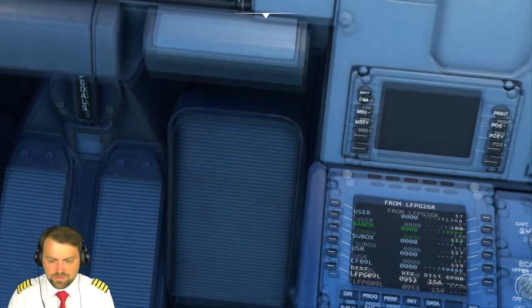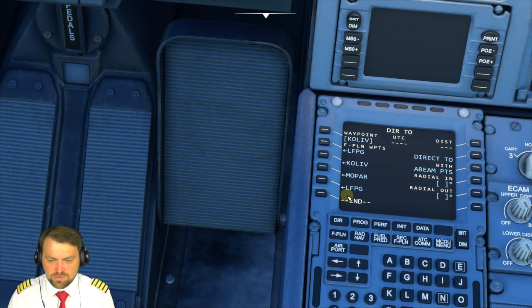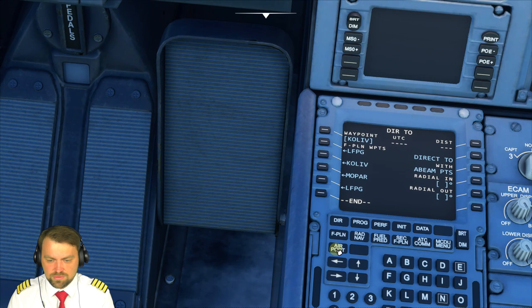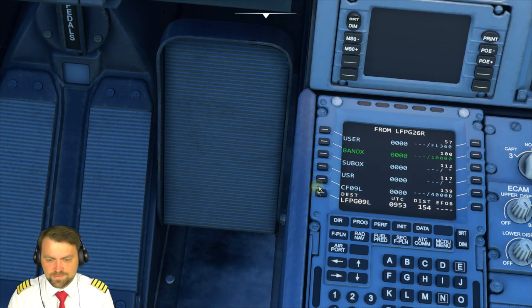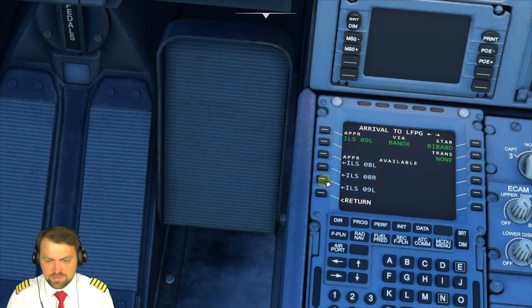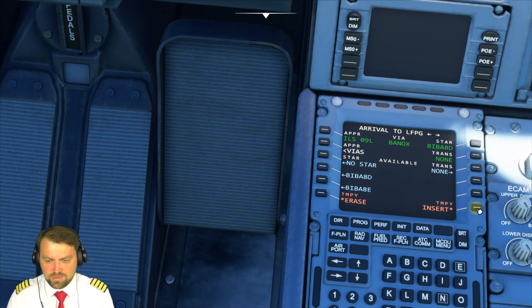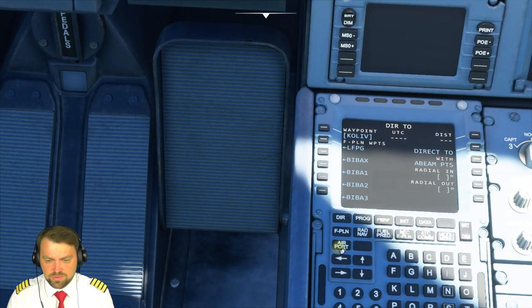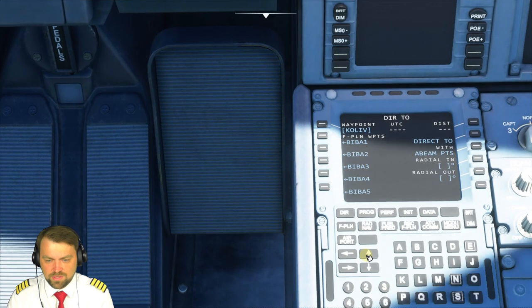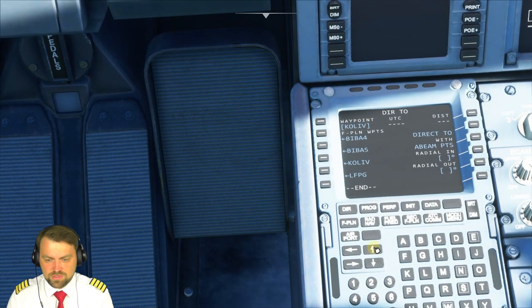Okay, what point do we have after this point? Kolyv, Mo, Pag, and that's all? What about the approach? What about the approach? Flight plan. Destination. Arrivals. Runway ILS 09. Let it be, insert. And let's go to. What is happening? I need to go to the final approach fix, my friends. The final approach fix. Where is the final approach fix?